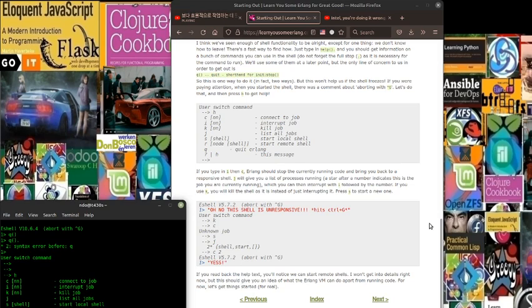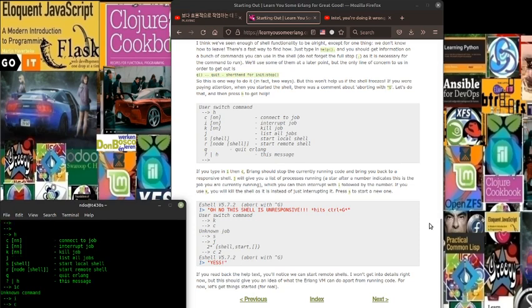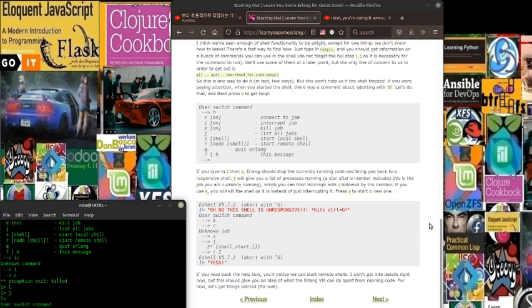j will give you a list of processes running, which you can then interrupt with i, followed by the number.